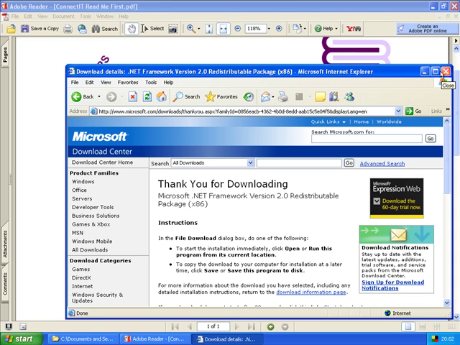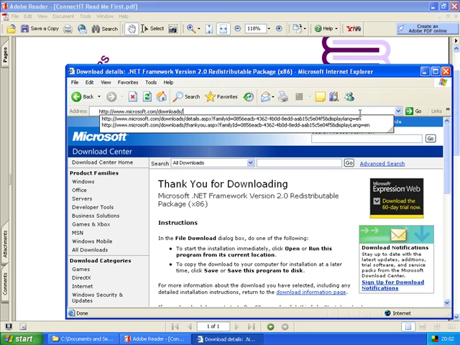Web pages are prone to change, so in case those links don't work, then as an alternative you can go to www.microsoft.com/downloads.